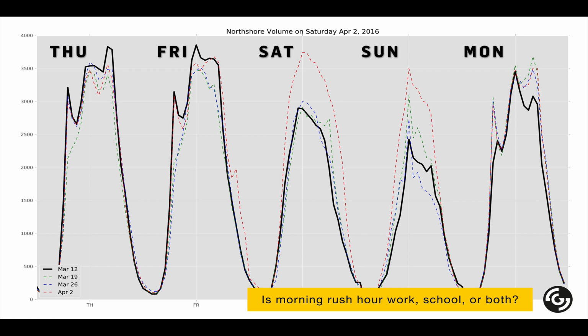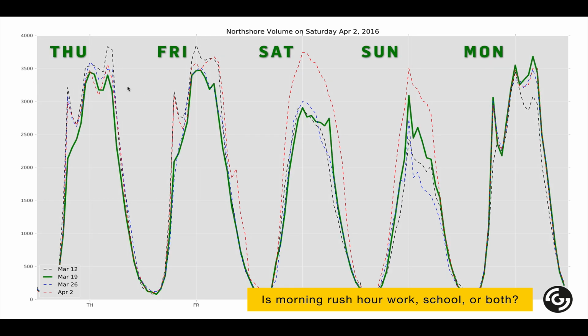Another question. Morning rush hour. So if you look at a standard weekly profile of this intersection, I'm showing you these plotted by hour across several days, Thursday, Friday, Saturday, Sunday, Monday, and we're going to look at a few weeks in succession. So we start with this first week, March 12th, and we notice Thursday and Friday have morning peaks, morning rush hours. And then we take a look at the following week. We see that Thursday and Friday, now in green, have no morning peaks.